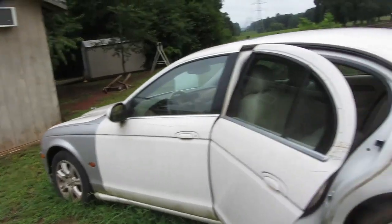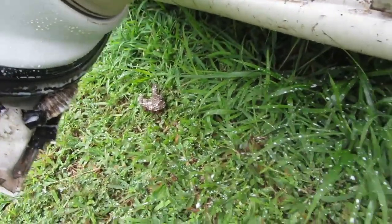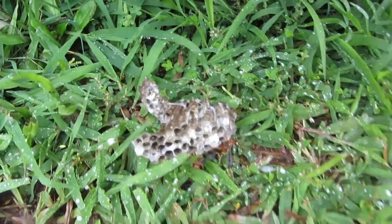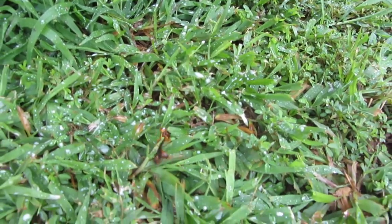Okay, so here's our first look, and one of the first things we had to do was eradicate some wasps because, you know, they're not paying rent, so we gotta get rid of them. I sprayed it. Come over here and check this out. See a couple dead ones on there. There's a live one there trying to get away, but he ain't gonna go nowhere.